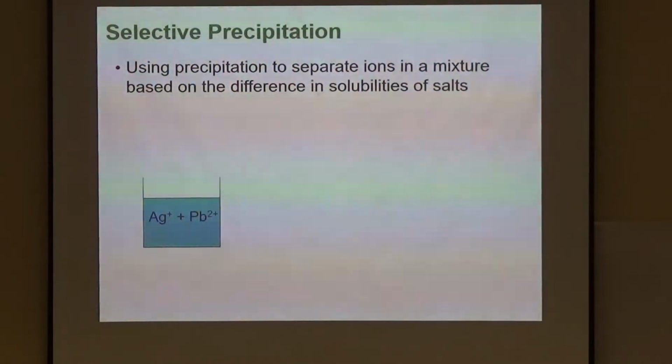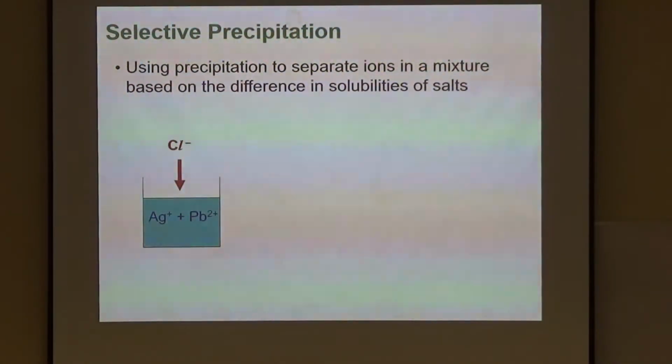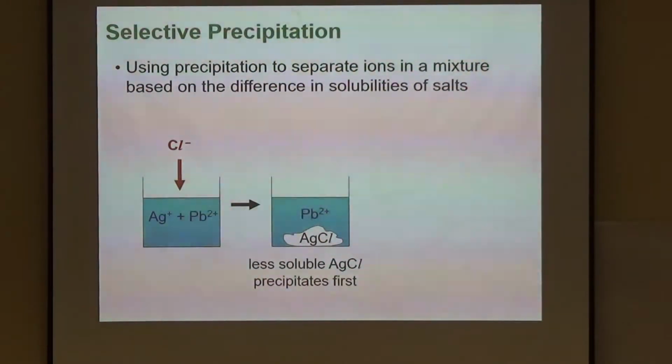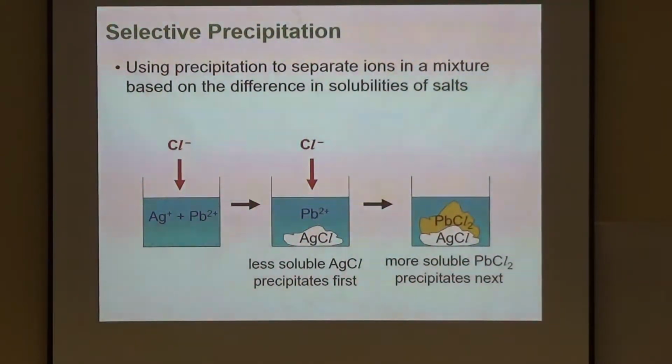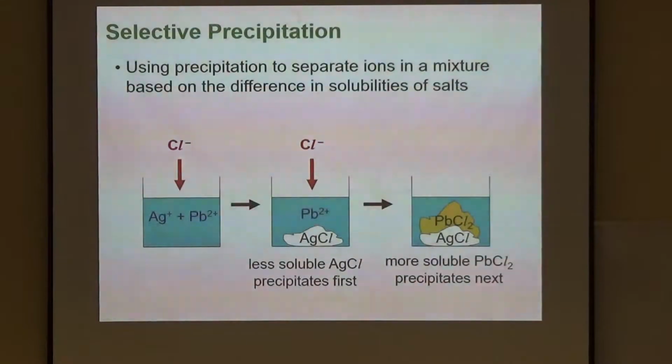Okay. We have a situation here where there are silver ions and lead ions. Okay, the chlorides have different solubilities. So when you put a chloride in, the less soluble salt will precipitate out first. In this case, it's silver chloride. If you follow with more chloride, eventually when the concentration gets high enough, the lead chloride will precipitate out. Now, if you stop adding chloride at the second stage, you will actually be able to separate out the silver from the lead, which is of use industrially.